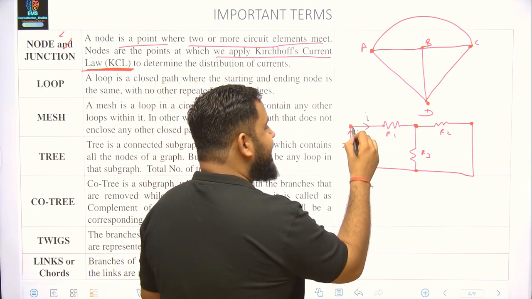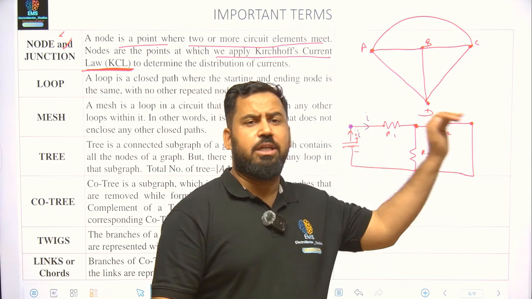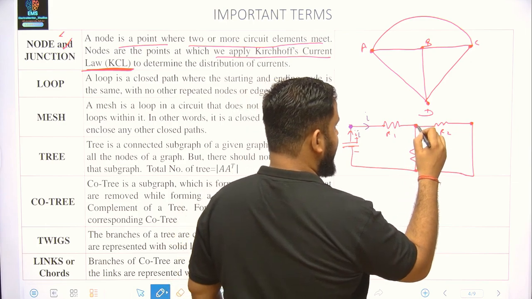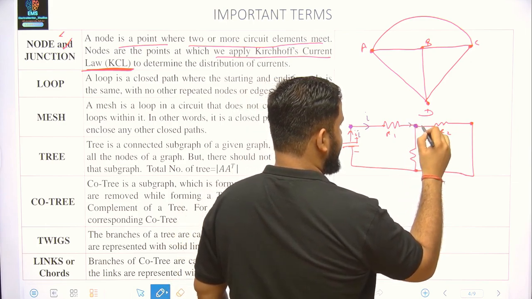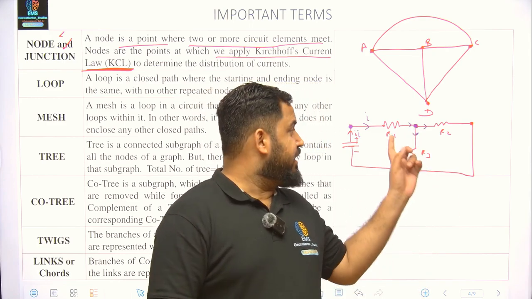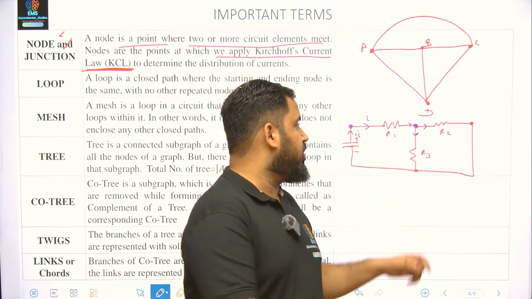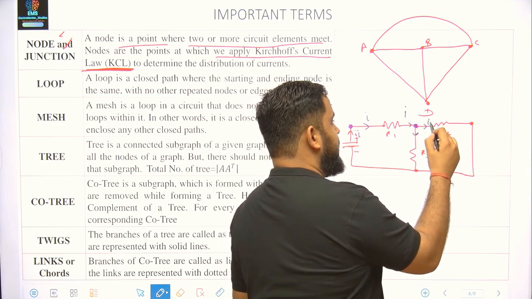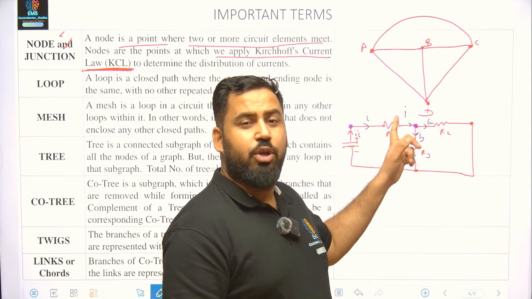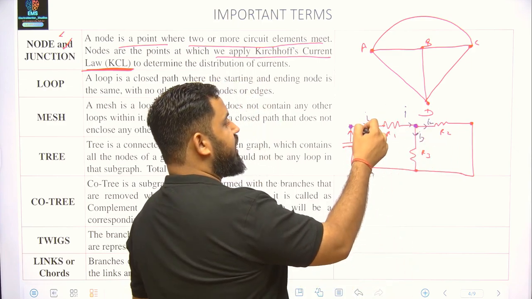Now, is there any point of putting a KCL over here? No, because incoming current, outgoing current, straightforward. There's no change. But if I say at this very point, there is a requirement of KCL, because we have one incoming current. I've just put I2 and I'll put I3. We have two outgoing currents. So we require to put KCL in order to know all the branch currents.